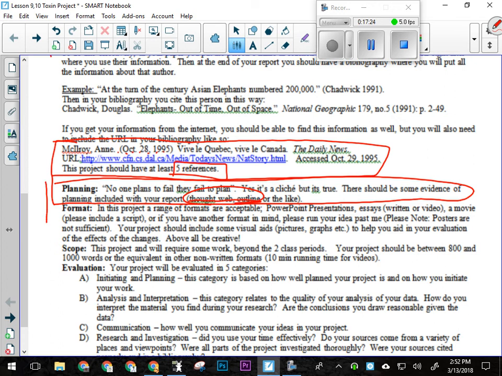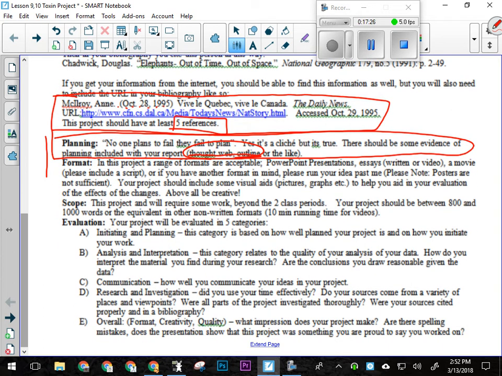Okay, the format of this. Obviously you can do this either as a Google Slides presentation or as a Google Doc, a strict report, whichever way makes more sense to you is fine. What you need to understand is that the length of this is a word count. Regardless of which way you do it, the word count is between 800 and 1,000 words. That is the bare minimum.